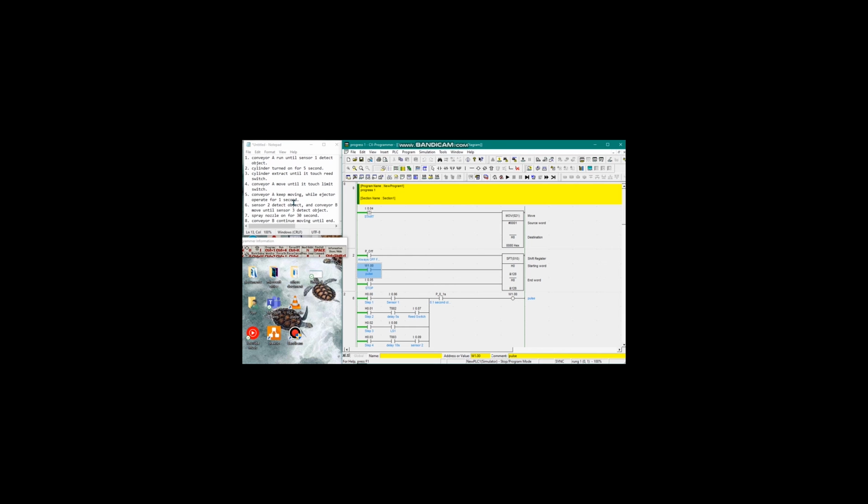Okay, after the sensor 3 detect the object, the spray nozzle will on for 30 seconds while the conveyor B will stop for 30 seconds. Okay, for the spray nozzle will operate 30 seconds and after 30 seconds the conveyor will continue moving until the end of operation. Okay, so that's roughly about the sequence, and here is the ladder diagram.